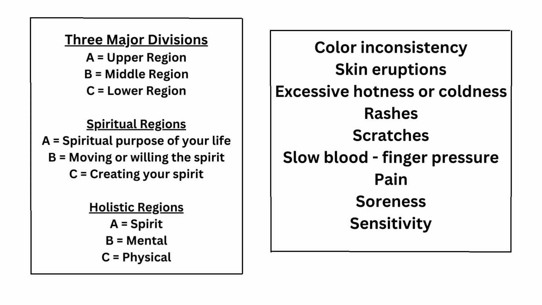Because when you're looking at somebody and you're looking at the location or the region of whatever is being presented on their skin, it will tell you if it is A, a spiritual thing, which means emotional; B, a mental thing, which means thoughts or intellectual; or C, a physical thing, meaning you're actually doing something. You're eating the wrong foods, or you're damaging your body from too much wear and tear, stress, too much exercise, or your job may be very physically demanding. That's physical.